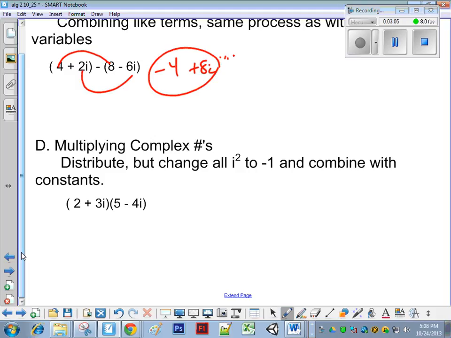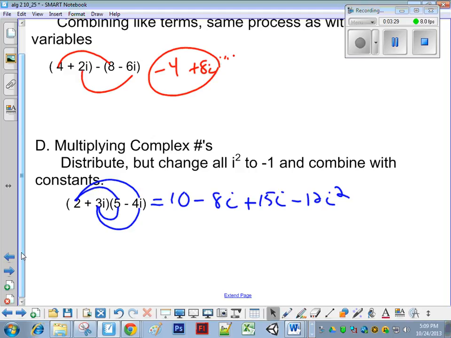If I go to multiply this out, I'll use distributing. 2 times 5 gives me 10. 2 times -4i will be -8i. 3i times 5 is plus 15i. 3i times -4i is -12i squared. As I do this, I'm going to take a minute and deal with this because this is most different. i squared becomes -1. -12 times -1 will be a positive 12. So I have 10 plus 12, or 22. -8i plus 15i will give me plus 7i. So when you multiply complex numbers, you'll receive a complex number in return.